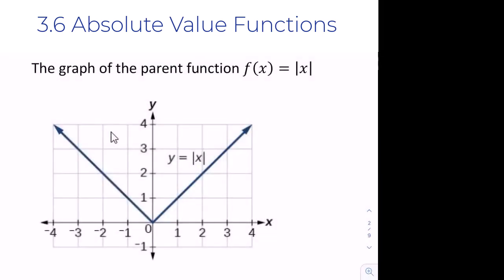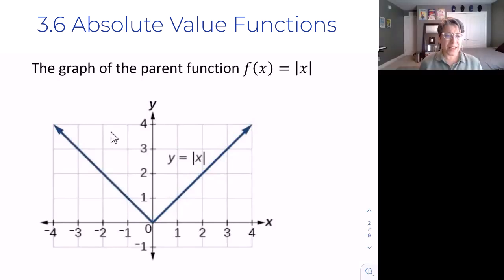Let's take a look at what the graphs of absolute value functions look like. It's a nice V, okay? Some people confuse it with a parabola, but remember, a parabola is curvy, whereas this guy comes to a point, a sharp corner. You have points (0, 0), (1, 1). So you have a slope of 1 to the right. You have a slope of -1 to the left.